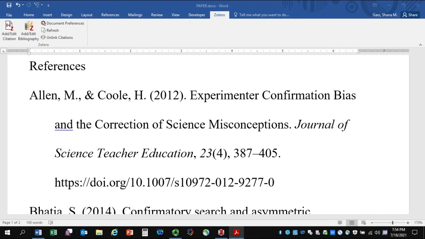When you're finished with the paper, congratulate yourself. As a final step, it's recommended to create a copy of the paper and then unlink the citations. Here's that option in the Zotero menu. That will unlink that copy from your Zotero library. That makes it easier for the recipient of your paper to read and comment upon your paper with no unforeseen issues. Zotero can save you a lot of time when you're writing. I hope this video has been helpful in getting you started.